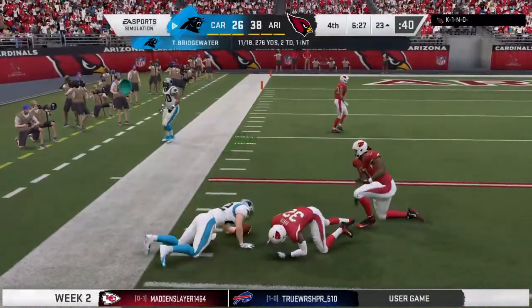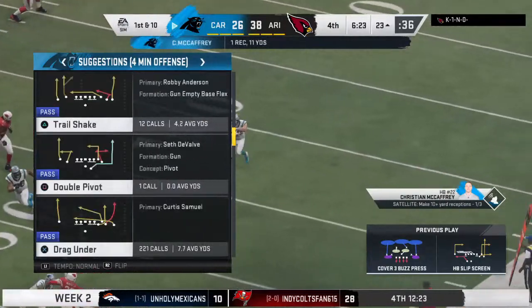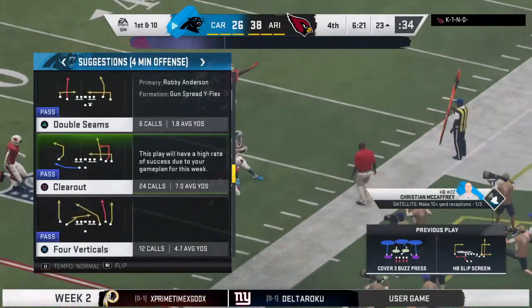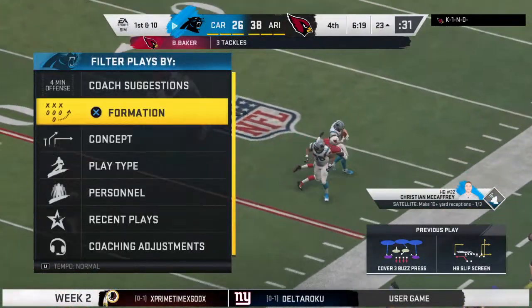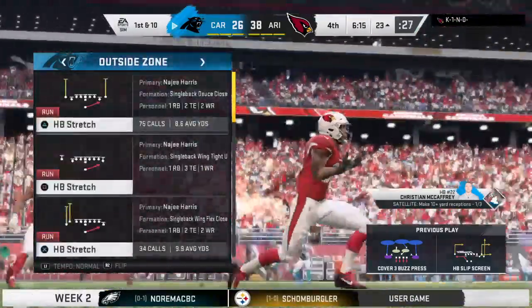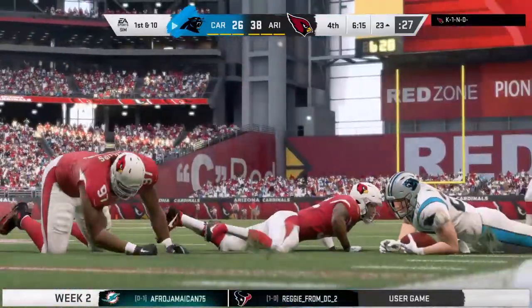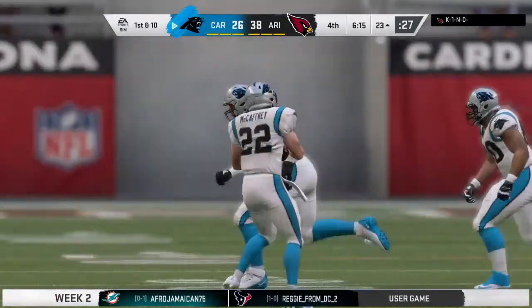And brought down, but not before they're inside the 25. 11 yards and a Panther first down. In a two-score game, obviously, every play, every third down, like we saw there, magnified, big pickup. It was a huge pickup. What they really want, though, is to not even get to third down. They've got to maximize time and conserve as much as possible.